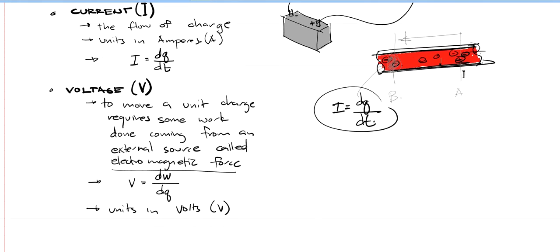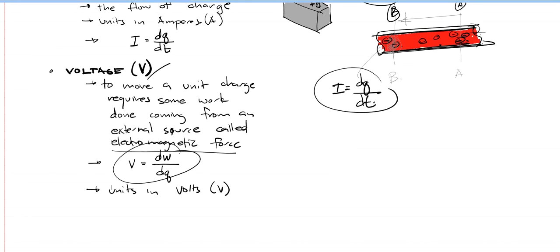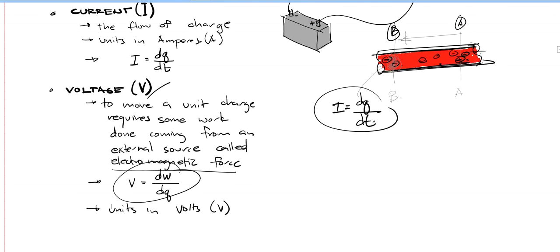Now, in order for this charge to move from one point to another, let's say from point A to B, there must be some force, right? And to move a unit charge, when you say force, then somehow we can relate it to work, right? So that work done per unit charge is what we call the voltage, right? So V is equal to dW, the rate of change of work per unit charge, and the unit is volts, or shortcut is letter V.